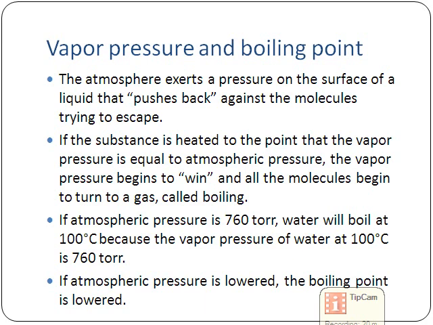The definition that we have of the boiling point is that the boiling point of water is the point at which the vapor pressure and the atmospheric pressure are equal. Because at that point, then the vapor is able to escape. Not just some of the vapor molecules are able to escape, but all of the liquid water molecules are able to turn into a vapor, because the force that's pushing back against them is basically overcome by the additional vapor pressure that you have. So if we had atmospheric pressure at 760 torr, 760 millimeters of mercury, then we know water will boil at 100 degrees C because we said the vapor pressure of water is 760 torr. That's on your vapor pressure chart.